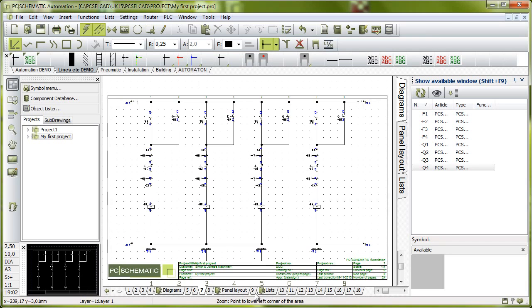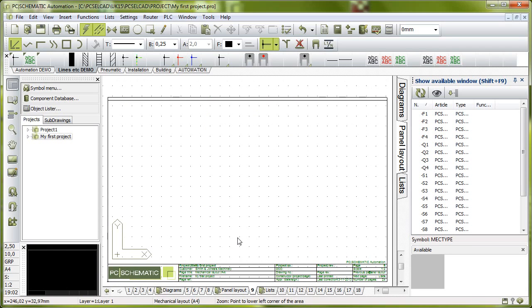And in the project here, in this template, you have a panel layout page too. Panel layout page is a GRP, as in ground plane. It's a mechanical page, and I intend to print on A4, and that's why the paper size here is A4, whereas the other pages were A3. But this one needs to be true to measure, because all my mechanical components need to have the right mechanical measures for this page here.